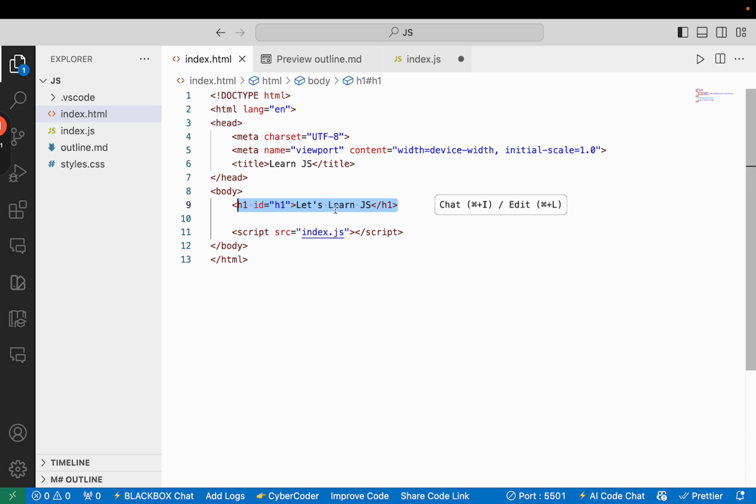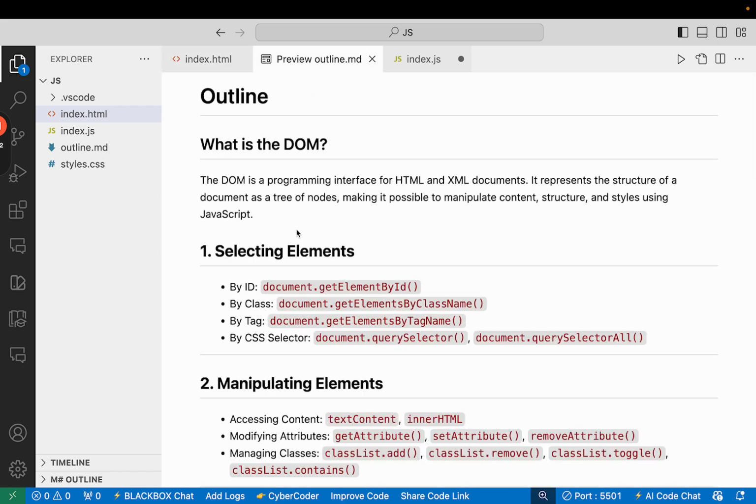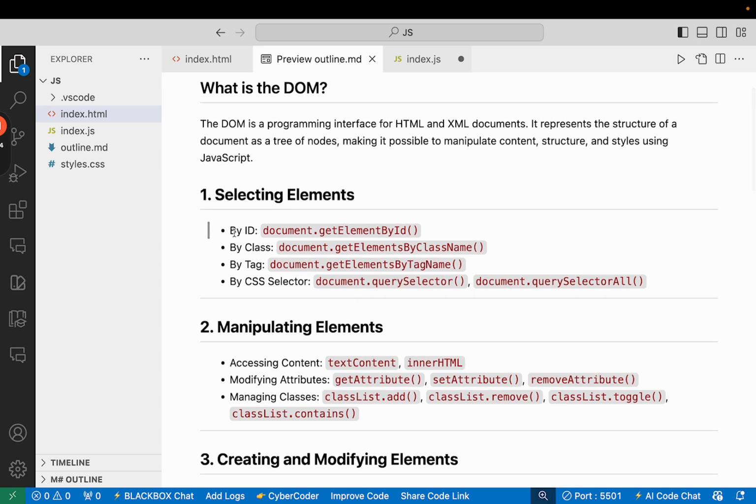Okay, so to be able to do that, we need a way to get a hold of it, and that is where DOM selectors come in. DOM selectors allow us to target existing HTML elements within our HTML file, and then do with it whatever we want. And to select elements, we have all of these available to us.